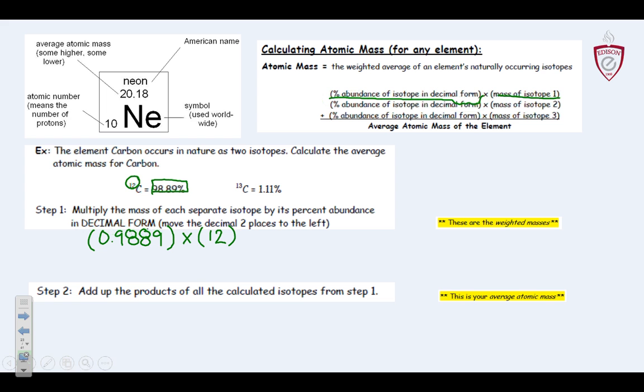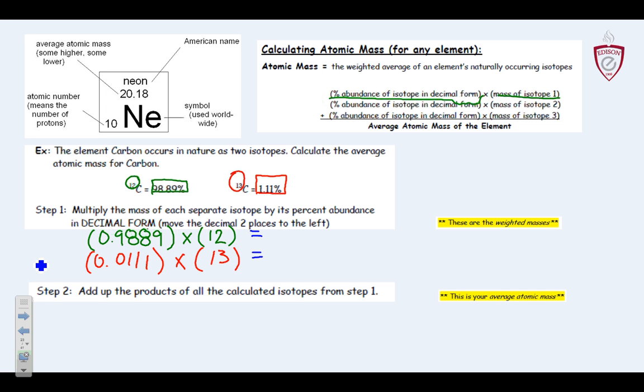Mr. Milks will set up the second term in a different color. All right, so I have my percentage in decimal form, 0.01111. I'm going to multiply that by my mass, 13. And so when we do the mathematics here, equals answer 1 and answer 2, mathematically you're going to get the same results that we did on the previous slide. So we're just cranking it out real quick on a calculator.